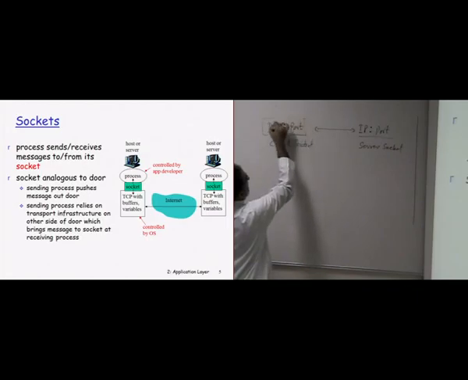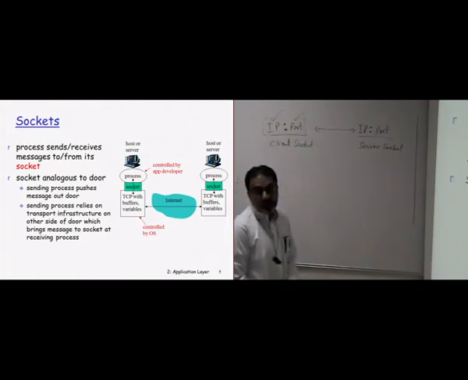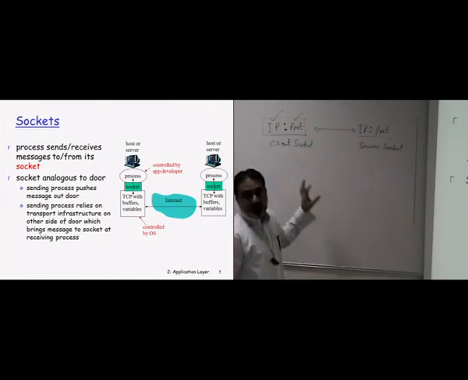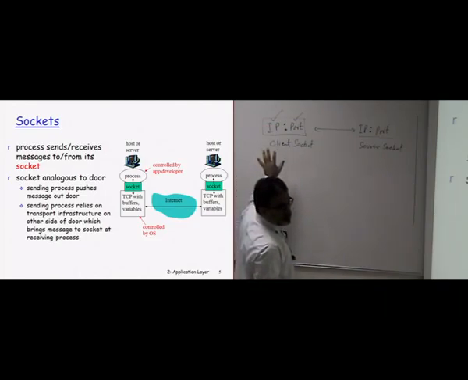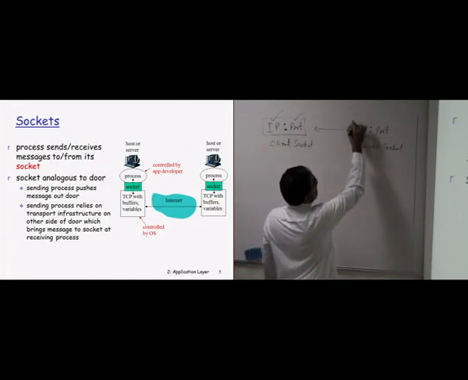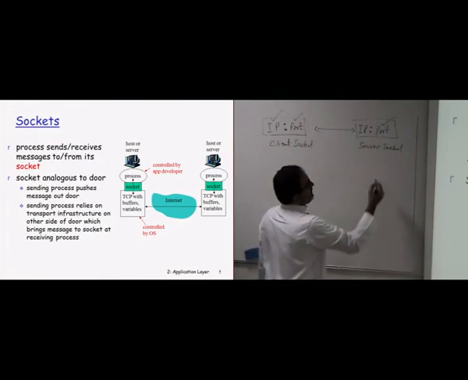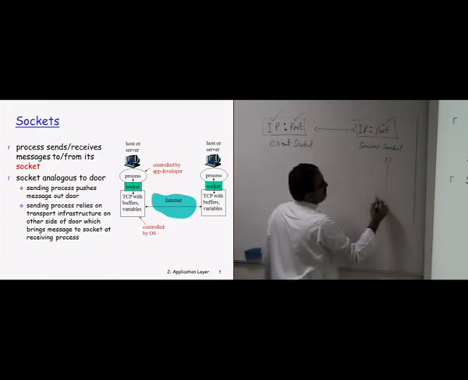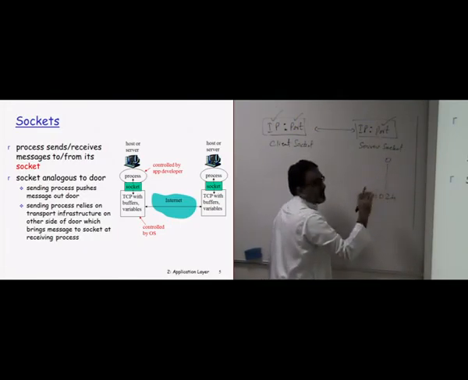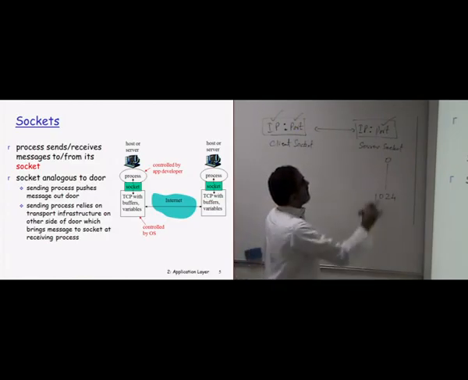Same here, if it is a server process, it will be listening on a well-defined port number. The well-defined port numbers are from 0 to 1024. These are for the well-defined services which are already being used over the network. This port number is concatenated with the IP address, and it becomes a server socket. Now it is a pair of sockets, client socket and server socket. When the pair is complete, then the communication can take place between the two computers, client and server.